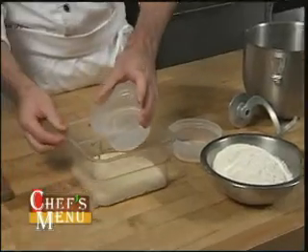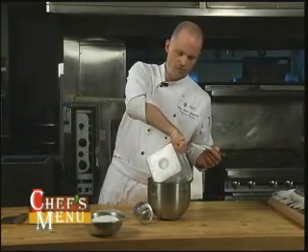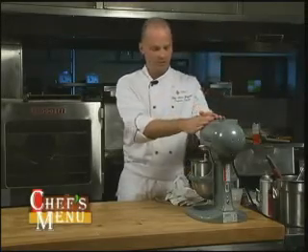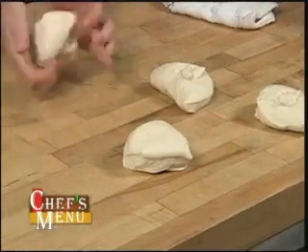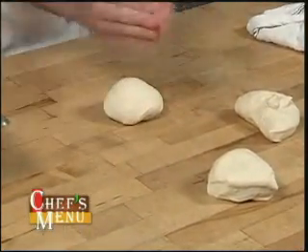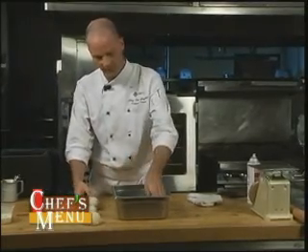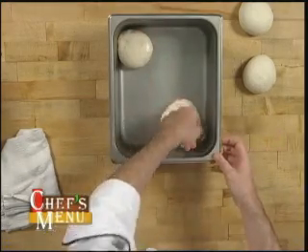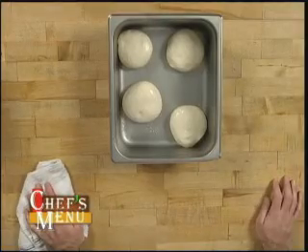Pull the dough toward you and start to round it out, cup your hands over the dough and give it a twist. Place it into a sprayed pan, flip it top side first and then back over to prevent drying out, then cover tightly with saran wrap. That goes into the refrigerator for approximately 24 hours. Here is our dough that has fermented overnight. At home, get your oven as hot as you can — if you have a ceramic baking stone, that's ideal for a nice crust.